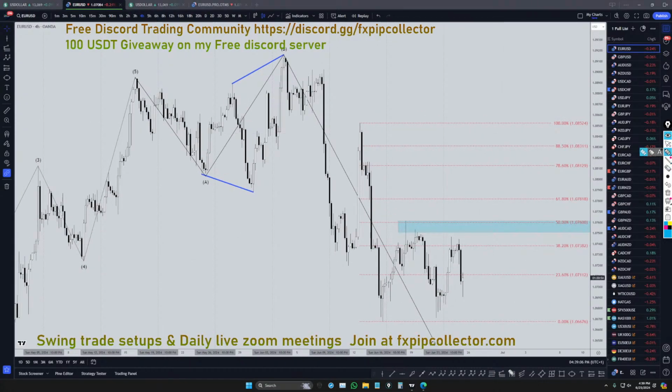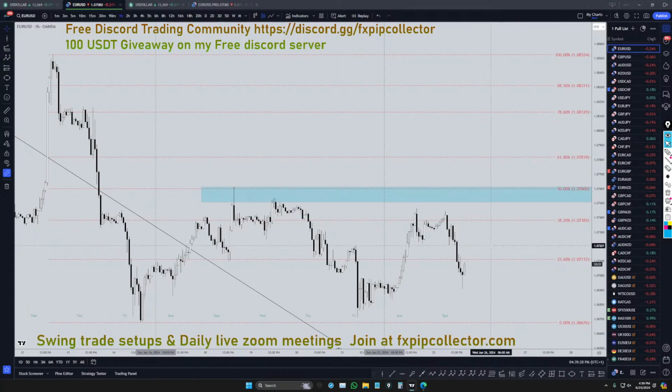So I'm still primarily looking for shorts on the euro dollar because we definitely do not have a break of structure to the upside. I definitely could justify saying that this is going to go up, but I honestly think that it might not. Especially looking at the dollar index, I think there might be a better chance this is going to go down and break the lows. And that's probably totally the opposite of what most people are thinking, which makes me think even more that it probably is going to do that.